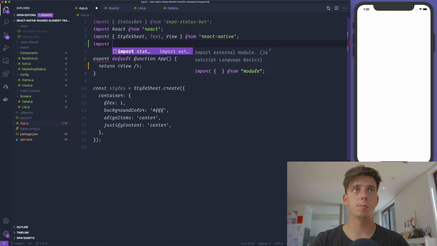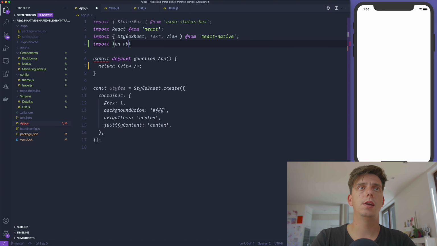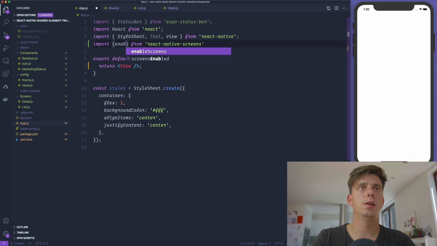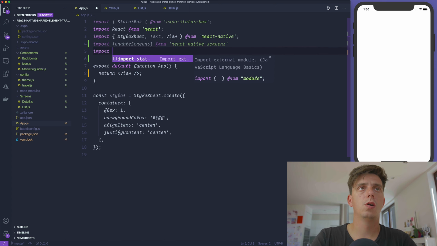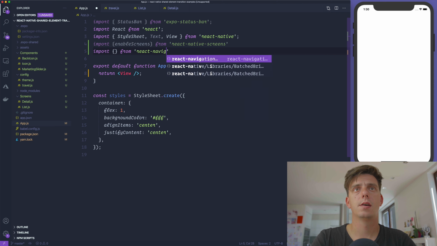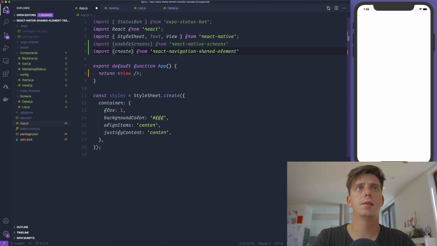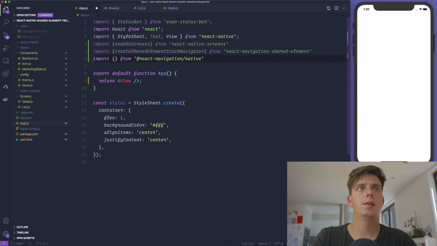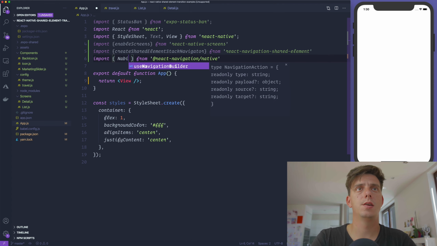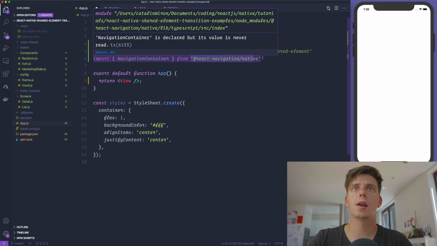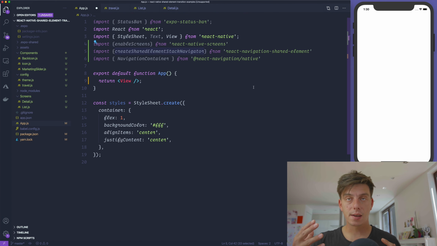So now that we have all the packages installed, from React Native Screens we'll need enableScreens.